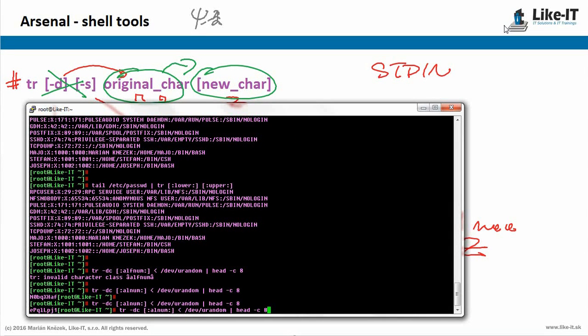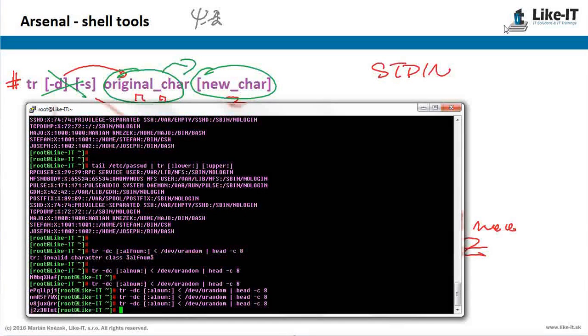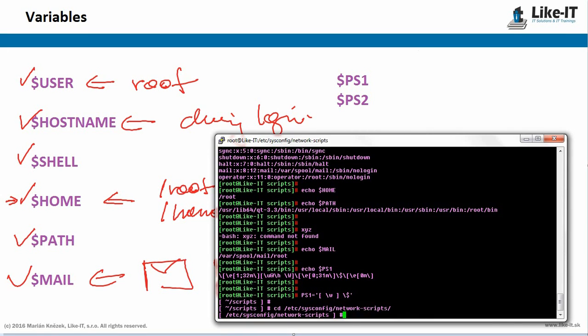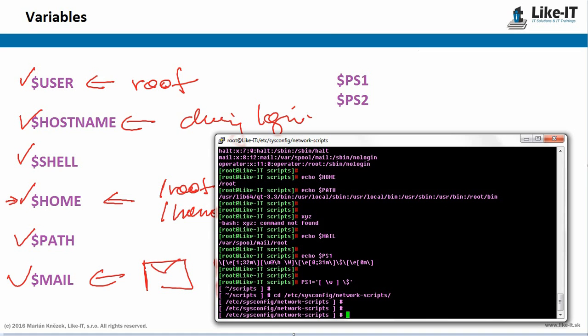If you do that many times, you can see that every time you get a unique password that comes from stdin. Scripts, I guess. You see that you are in this folder, and maybe that's more useful information than username at hostname, but it's up to you.